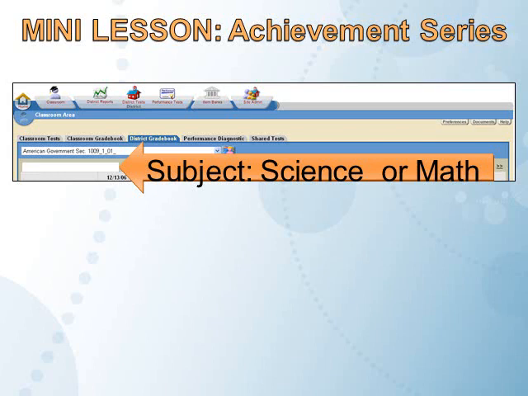Once you have chosen that class, you'll see a box that says subject, and you'll want to filter to make it easier on you in the next step. So go ahead and choose math or science within this particular subject. This will pull up only those assessments that are associated with your content area.